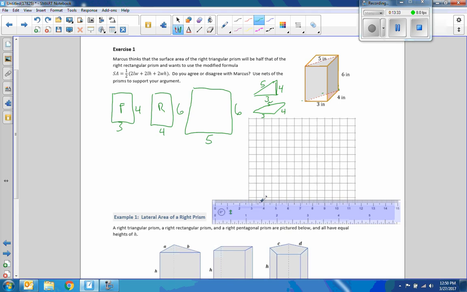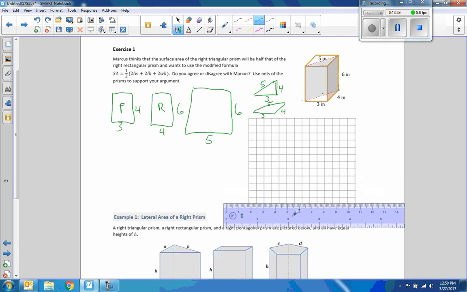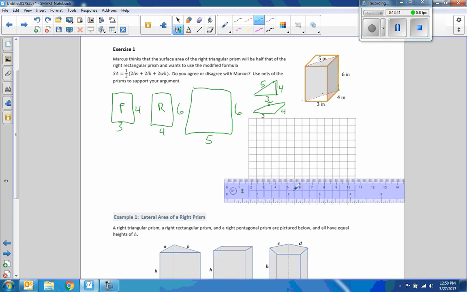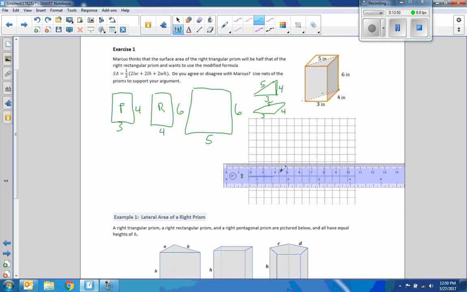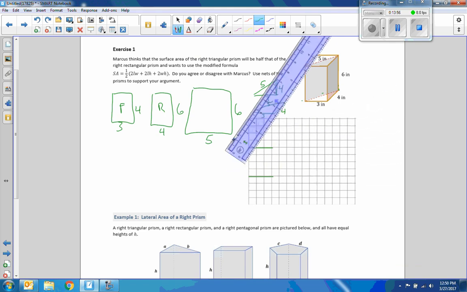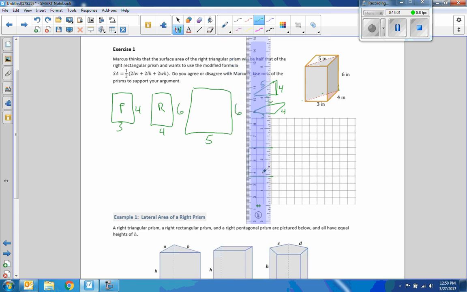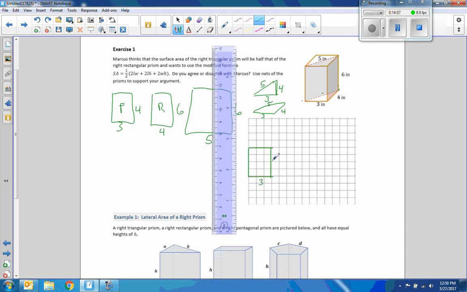Okay, so if I make a net and I start with the front folded out, I'm trying to make sure I have enough space here to do this. I might have to shift everything. I'll draw it right here. It's length 3 by 1, 2, 3, 4. Length 3. Rotate. So I'm drawing the net accurately. Okay, so this is 3 by 4. And that is the front. That is this piece.